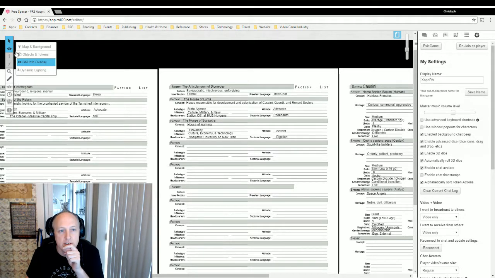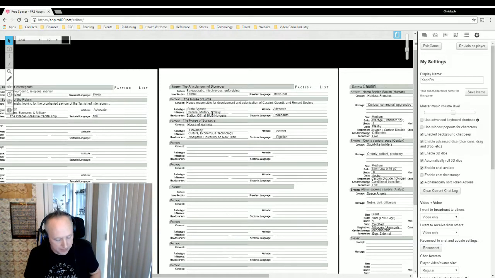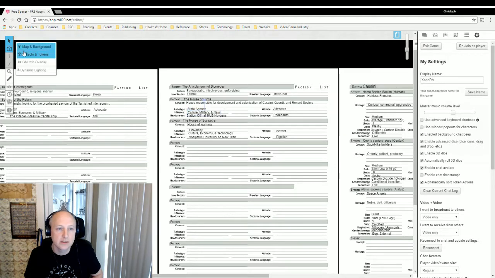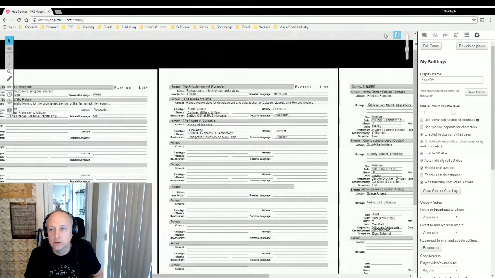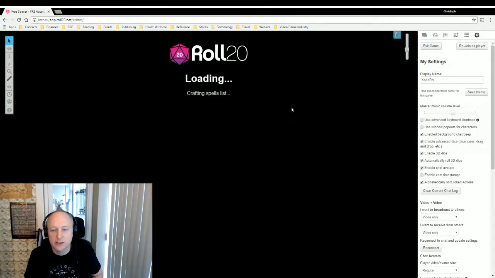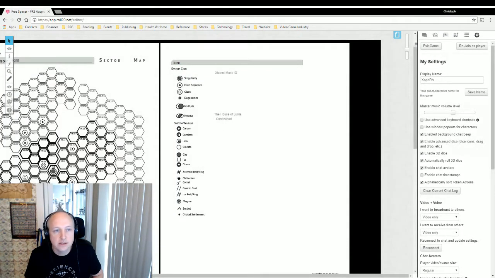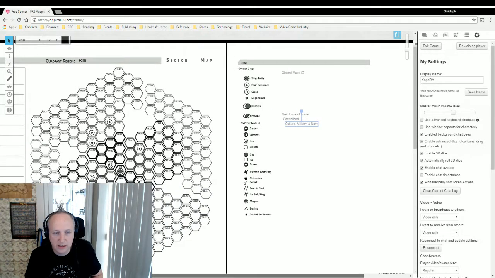Oh, we have to change over to this layer. Okay, and then change back to the GM info layer and go back to the sheet. Nope, wrong sheet. Go back to the sector sheet and record that. Okay, so we know the culture, military, and navy.